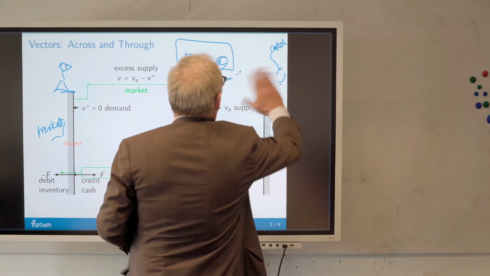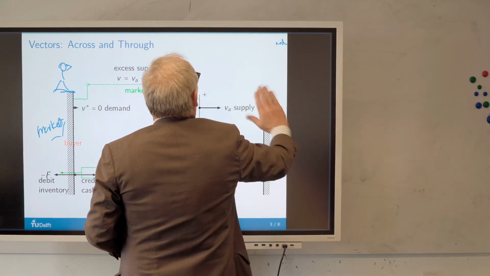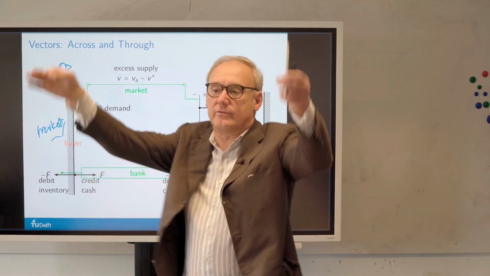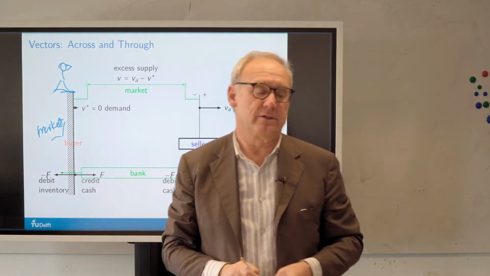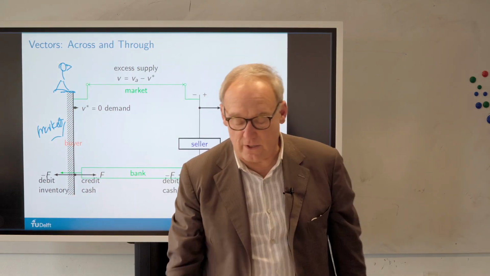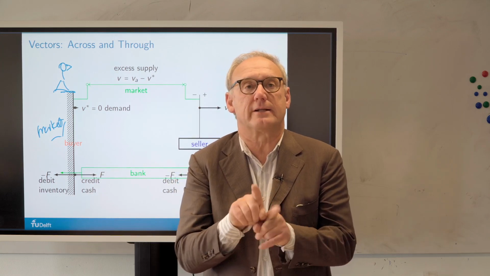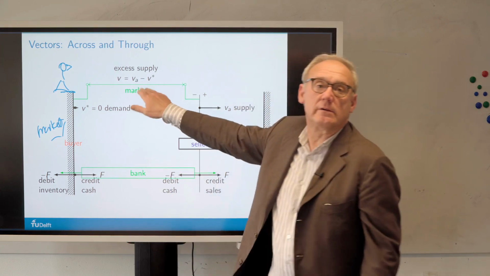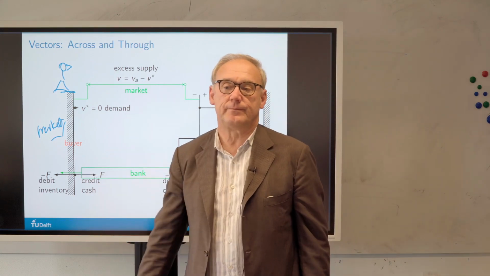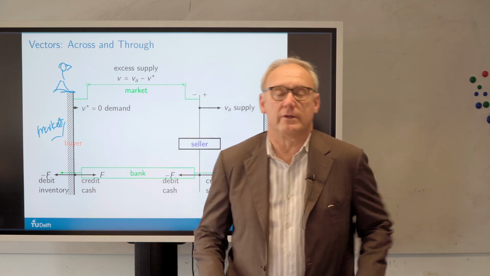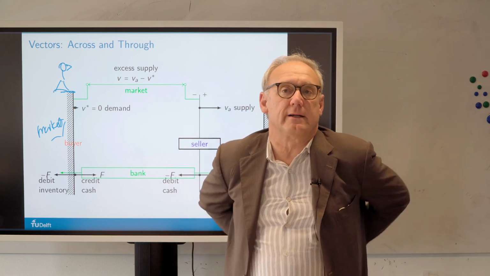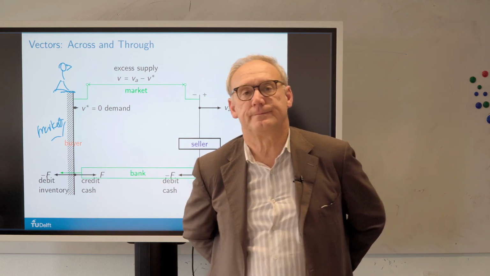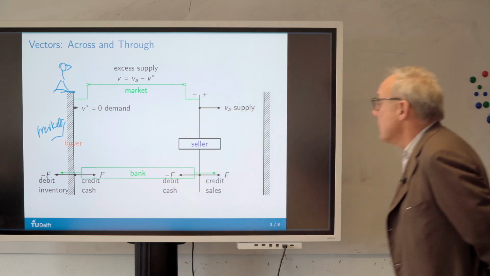The other thing to notice is that the quantity demanded in this kind of application is an across variable. So you have two terminals and you look at the difference. So a vector can be added to or subtracted from another vector, and this is why you need vectors here. You take advantage of the ability to add or subtract vectors, that these are linear elements that you can superimpose. Okay, so that's number one.